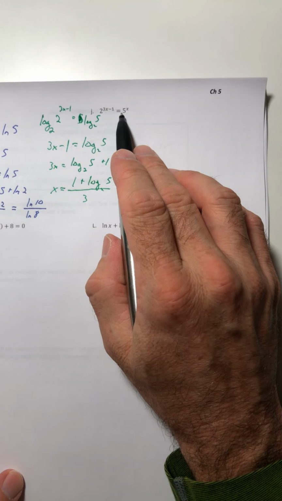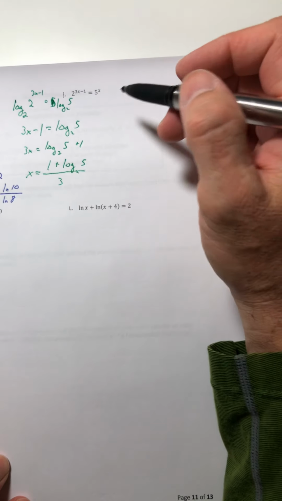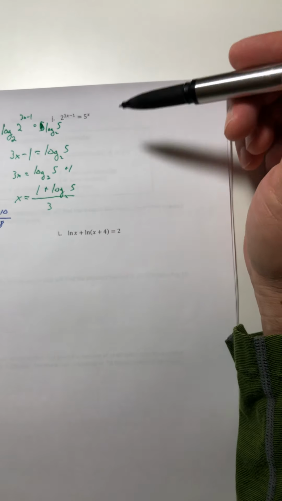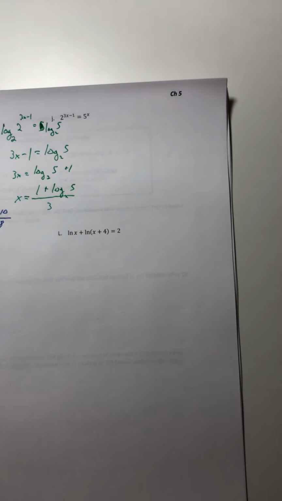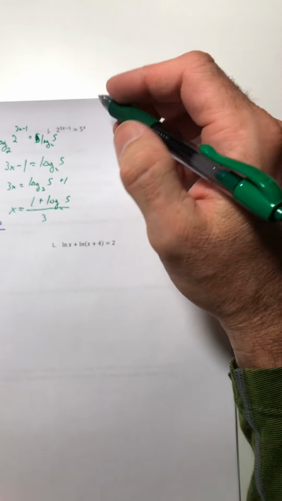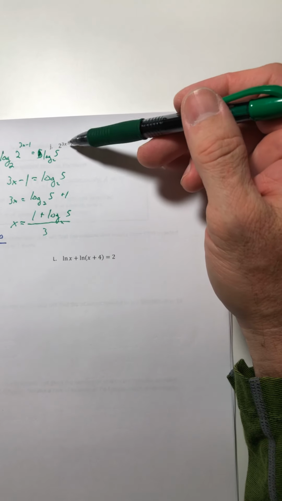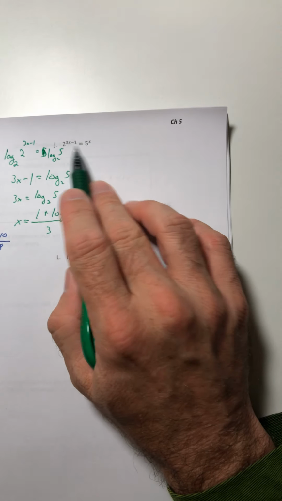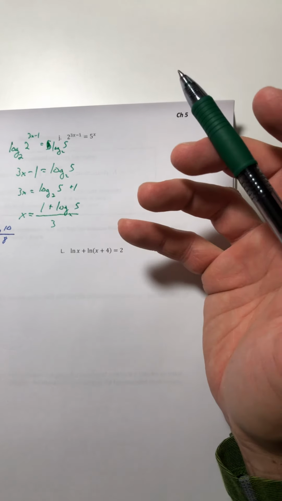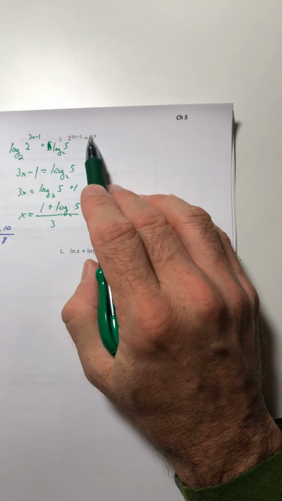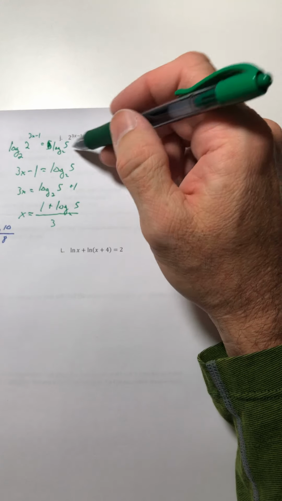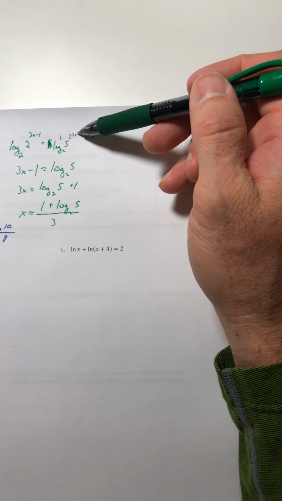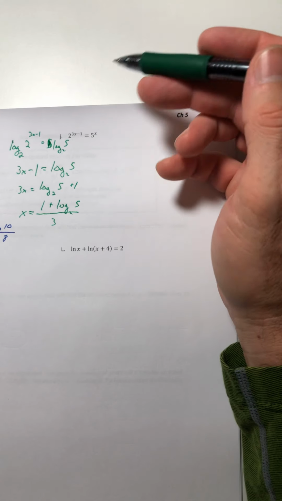So example J, just to be consistent with the book, I'm going to solve it just like this. Well, do I want to do that? Actually, no, I'm going to do it the green way, just so you guys have a variety from what was done in the notes. So they both have an exponent of x, so you can choose which one you want to eliminate. You can either eliminate the 2 or eliminate the 5. It's not going to matter which one it is. You just got to go for one. So I usually pick the one that has the worst looking exponent. That's the one I'm going to try to get rid of.